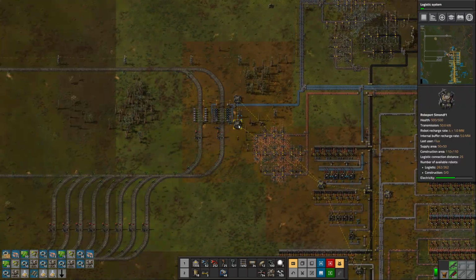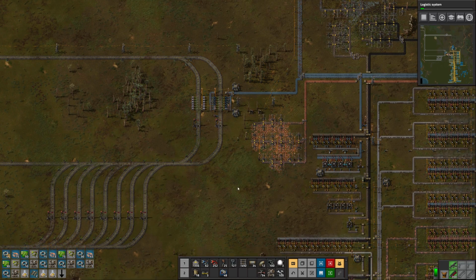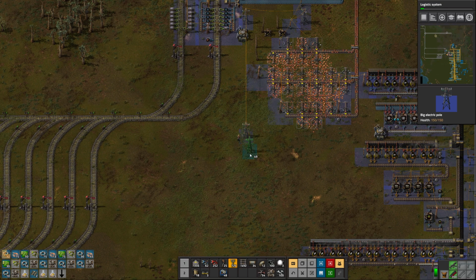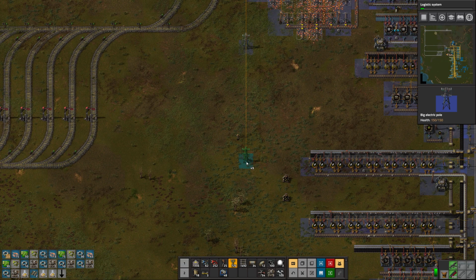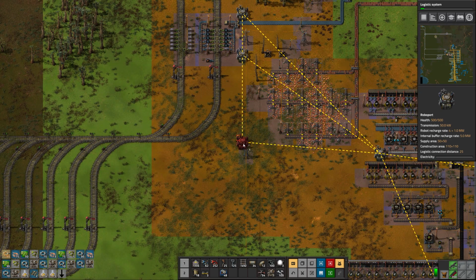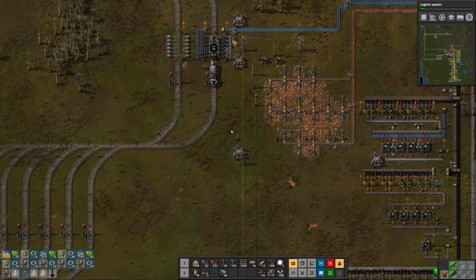All right, so does this connect? We are connected by the orangey brown area, but we're going to want to add more, without a doubt. So let's get a couple more power poles in place here, and we can drop another roboport down here. And I will build more of those soon.